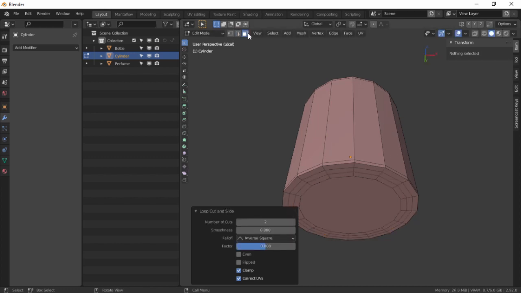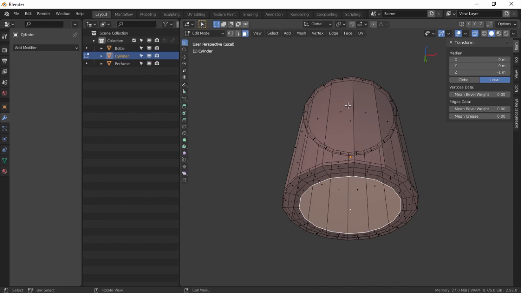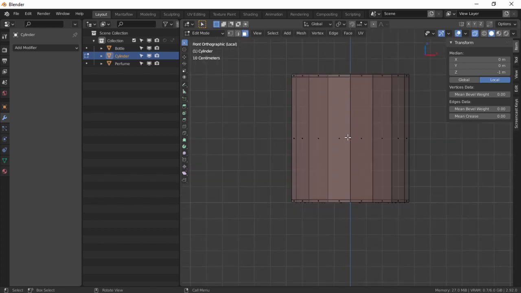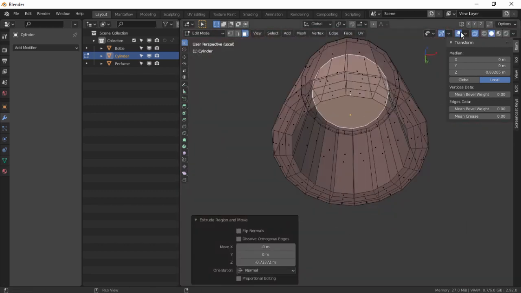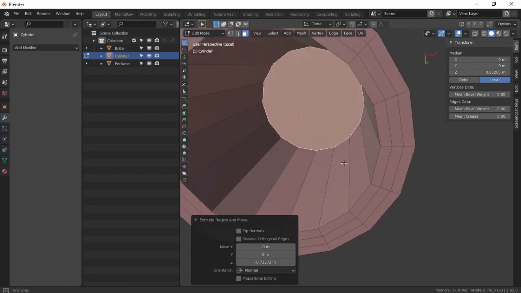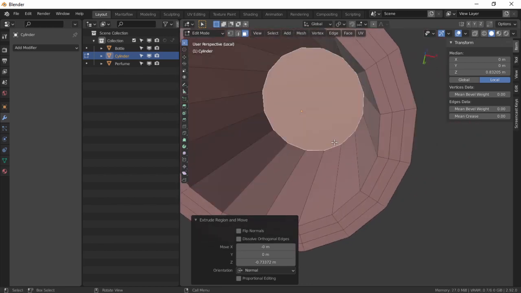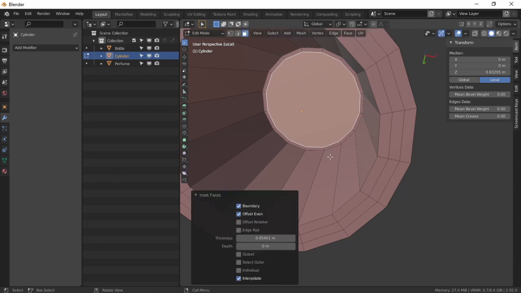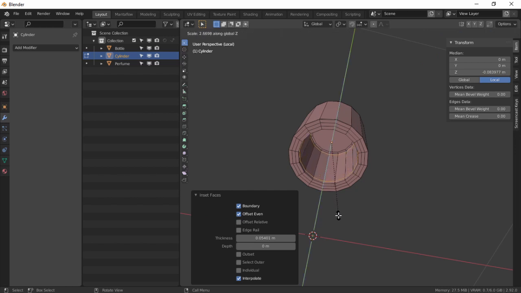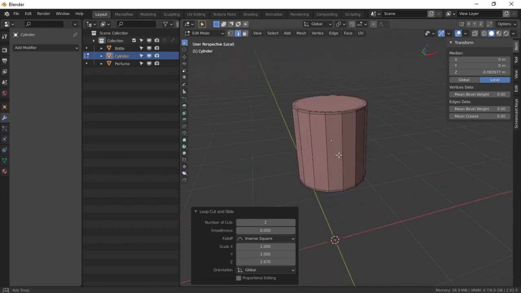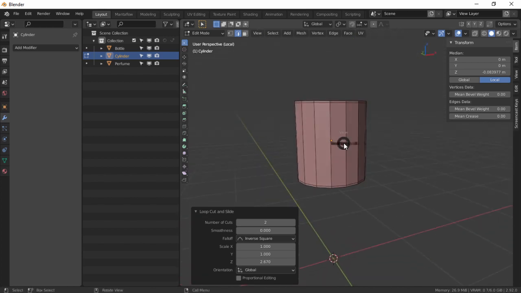And then we're going to go back to the face. Go here. Tilde. Go front. E, and Z, and we're going to extrude up to here. Then what we're going to do is go back out of X-ray mode. And with that face still selected, we're going to press I. And then we're going to hit Ctrl R again, add 2 loop cuts, press scale on the Z, and this is going to give us the structure again for our subdivision surface when we do apply it.